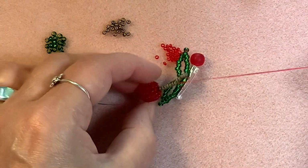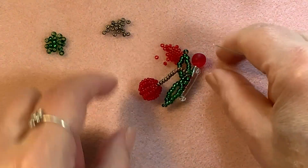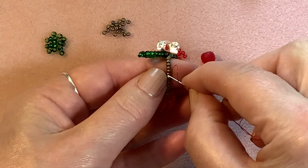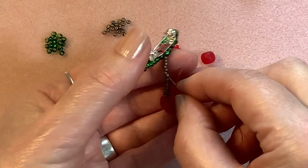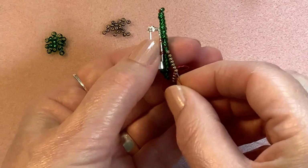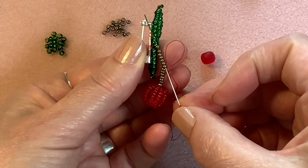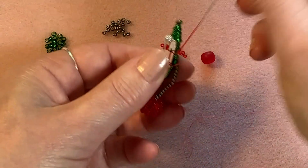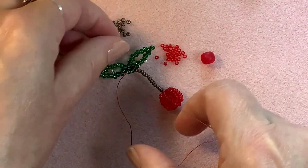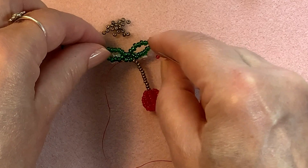There we go. You can see this little seed bead is going to pull up as an anchor at the bottom. And we keep on going all the way up and through those two seed beads at the top, in the green colour, the size 8 seed beads that are supporting the stems. And there we have our first cherry complete.